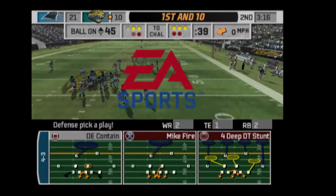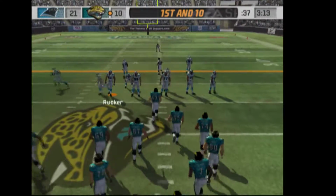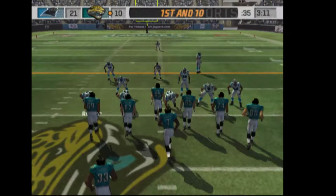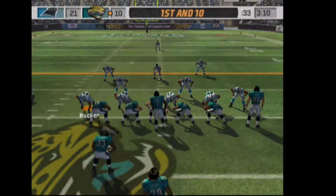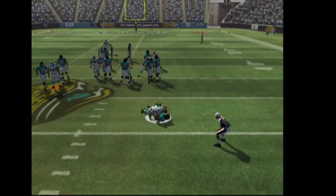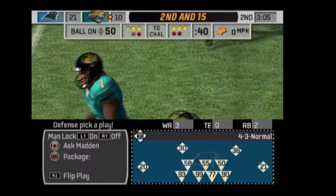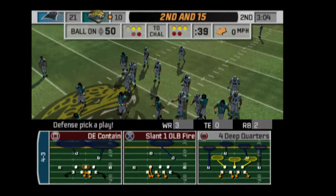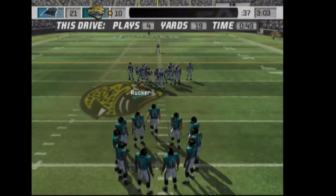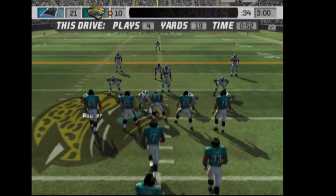This is a great block. Watch here. He just barrels into the defender, taking him right off the turf. Now that is a textbook block right there. So the quarterback runs with it and ends up going nowhere. Smart coach will call this play. Ball on the 50-yard line. Check it.